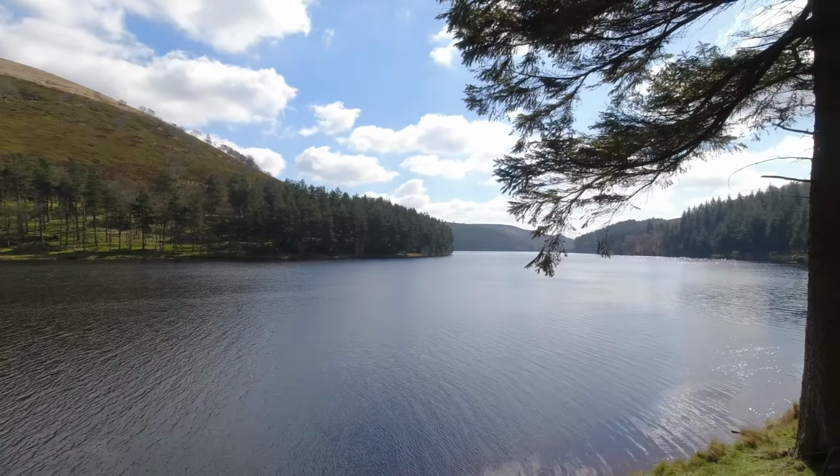Alright, so we're not alone up here. There was an older couple and 3 guys up ahead. The older couple behind, 3 guys up ahead. So even up here, still not quiet. But I'm enjoying it, man. Absolutely loving this trail. Big thanks to Leslie for putting me onto this. Yeah, fantastic. Oh yeah, I like a paved path. Give me the paved path. Alright, I'm starting to lose it.